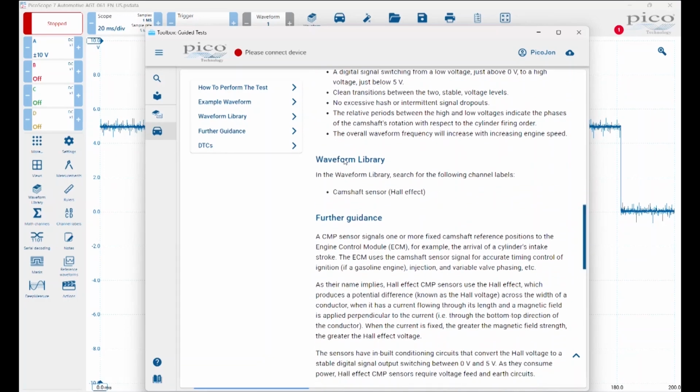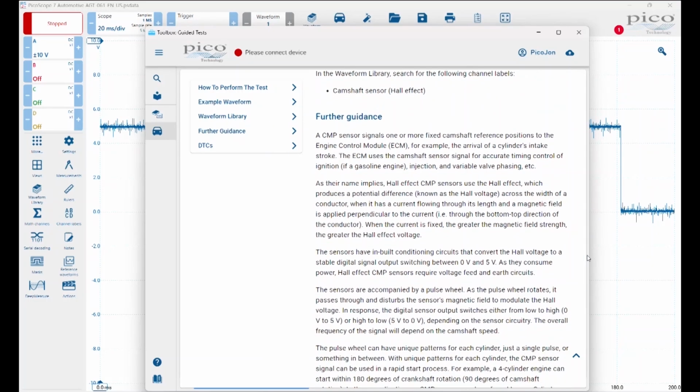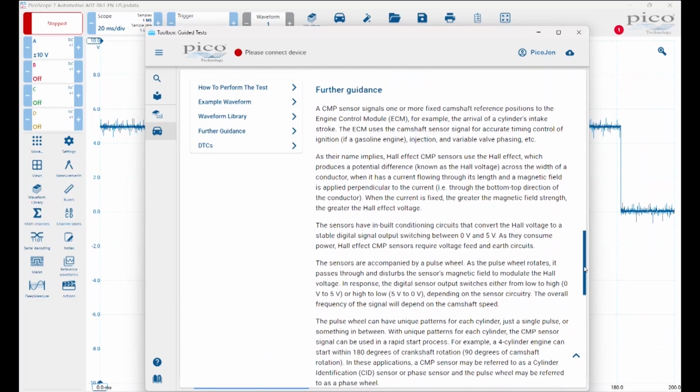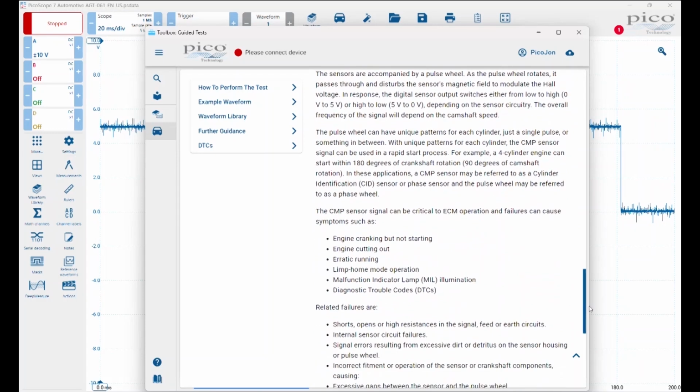Then we've got the waveform library, so a little bit later on we can have a look in the waveform library for camshaft measurements. And then you've got further guidance. Further guidance is effectively what that component does, how it operates, why the waveform's the shape that it is, and what to look out for if things go wrong.